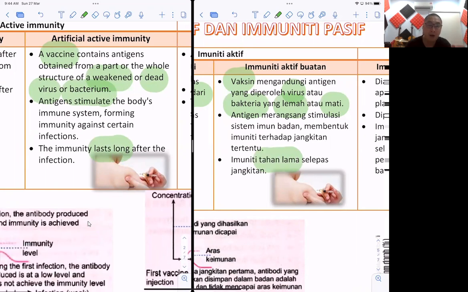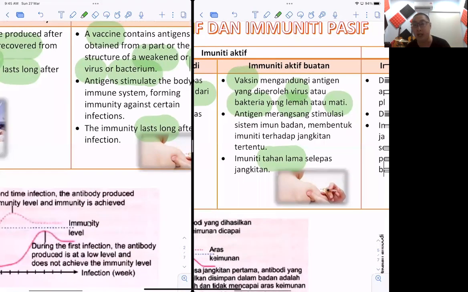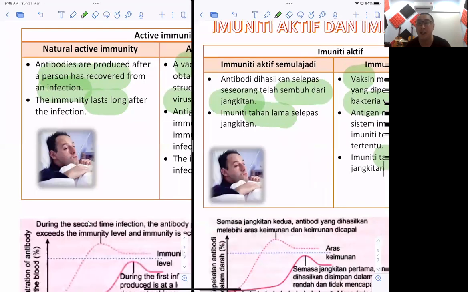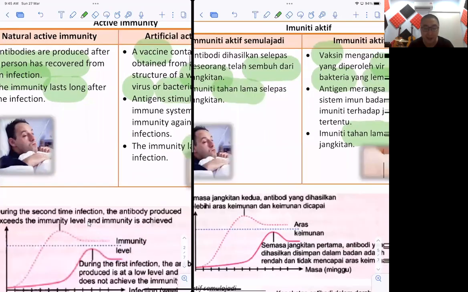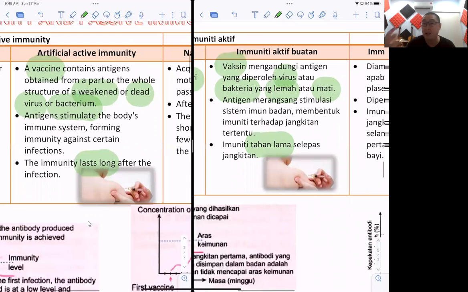Okay? So the power of vaccine is what? It allows you to have immunity towards a certain disease, like in this case COVID-19, without actually needing to suffer. This is how cool this technology is. You can do this without suffering at all, compared to natural active immunity. Natural active immunity, you get after you suffer first. But this artificial active immunity is like a hack code. Like, I don't need to suffer.